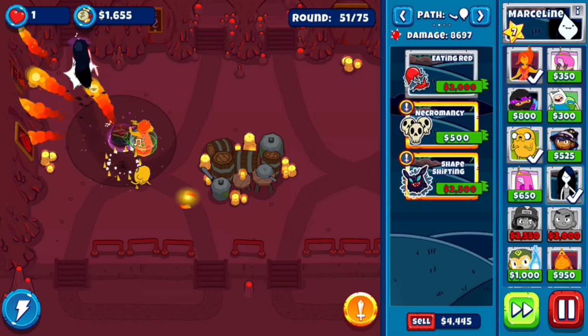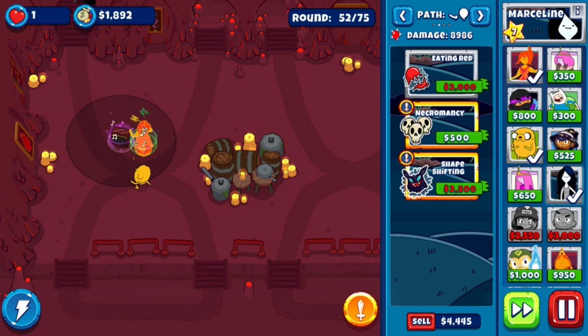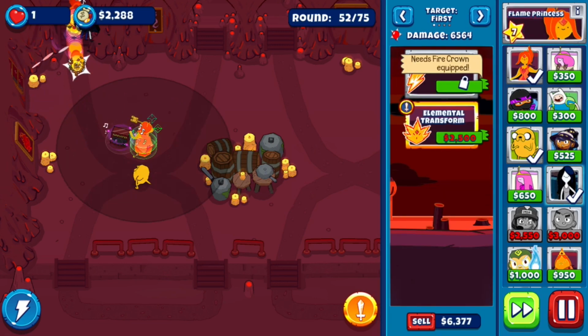But yeah, it's been a while. I did use shapeshifting more. I never really used Elemental Transform very much because I used Flame Princess a lot. But by the time I got her to level 7, I simply had so many other good towers.